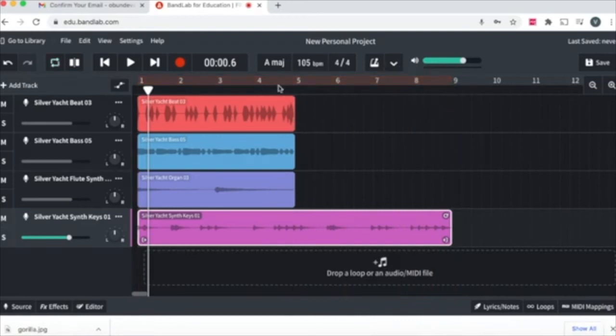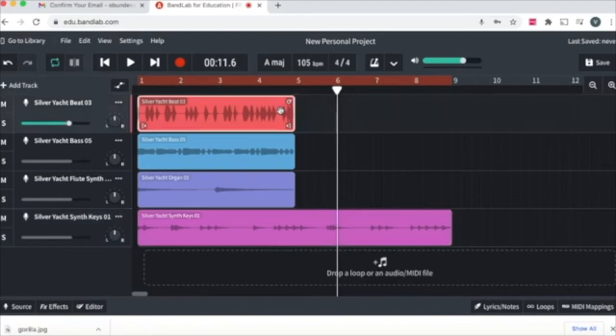Now let me bring my playhead right over here. Let's see what happens. So my synth keys down here is still continuing, but these ones stop. Why? Because they only reach the end of the 4th bar.